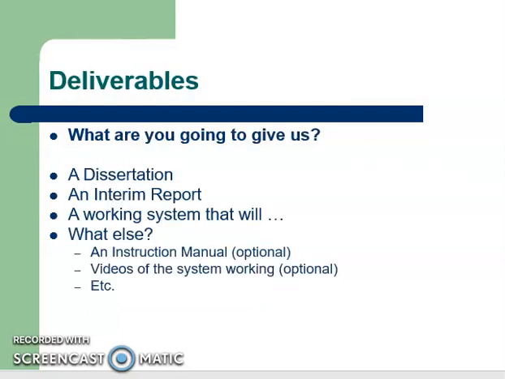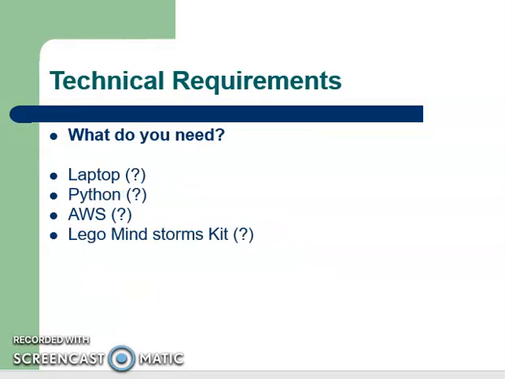Deliverables, what will you deliver? So, you're going to write a dissertation by the end of this. You will also have to write an interim report. You will deliver a working system that will, whatever it'll do, maybe you'll create a manual to help people use it, videos to help explain how to do it. Maybe you'll create a poster, who knows, what else? Just to think about things you may deliver, and I would mark some as definitely will deliver and some as I'd like to deliver.